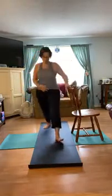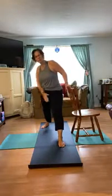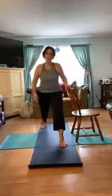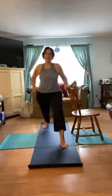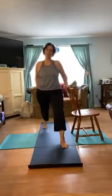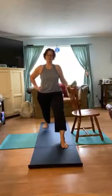the right foot back. Again, it's about 3 or 4 feet. We're not on a tightrope, so make sure that your feet are hip distance apart. Hold on to that chair if needed. Some of you may need it, some of you may not. And just lift up that back right heel and then lower it and lift it and lower it.